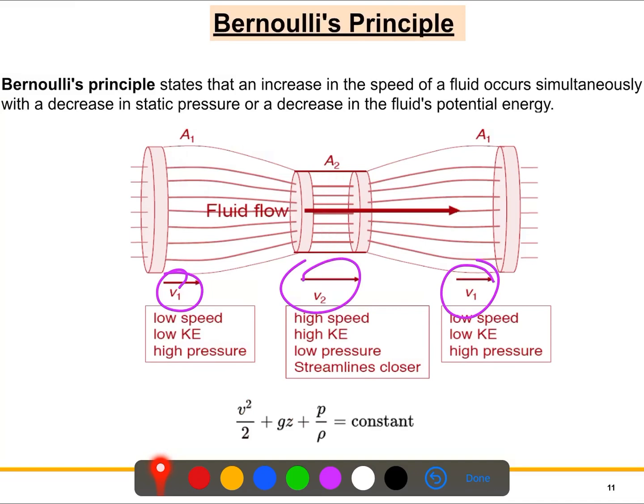So what we said is the velocity will be maximum here. Bernoulli said if the velocity is lower, pressure will be higher. If the mass flow rate is constant, you look here - if this is the inlet and this is the outlet, when it has only one inlet, one outlet, that means the mass flow coming through this inlet will be an equal amount of the mass flow through the outlet. That means at this section there should also be an equal amount of the mass flow. When this pipe becomes narrower at these sections, the velocity is lower here because of the high cross-sectional area, and due to the low cross-sectional area, velocity will increase significantly - how a nozzle works.